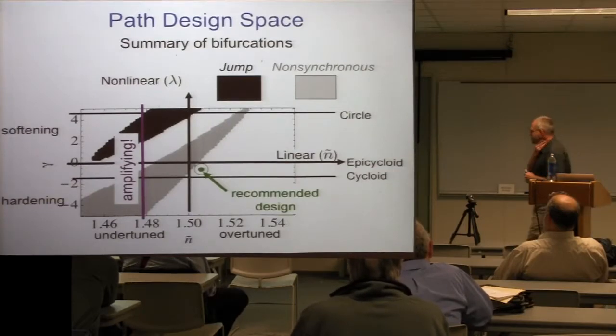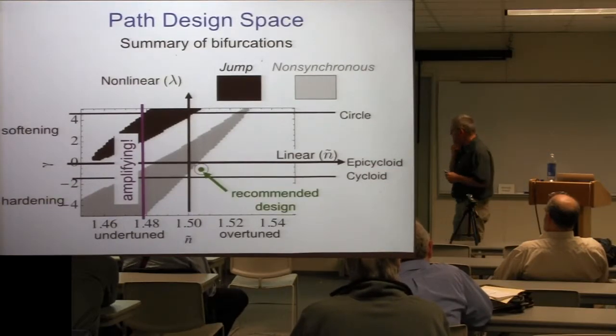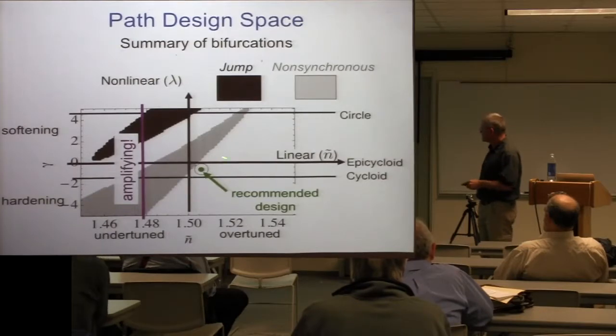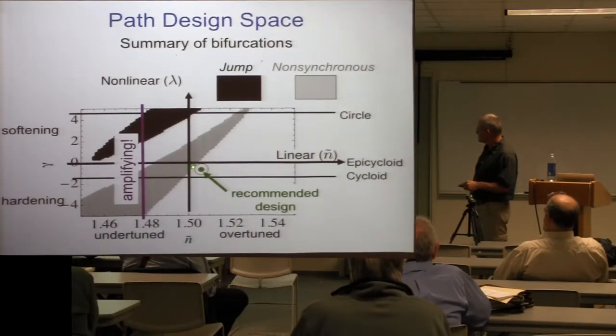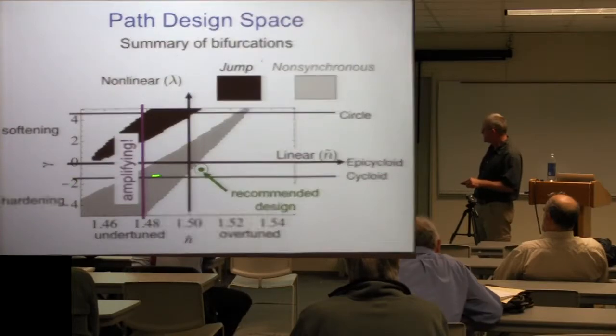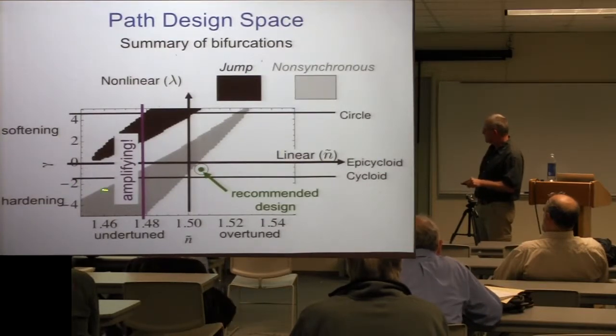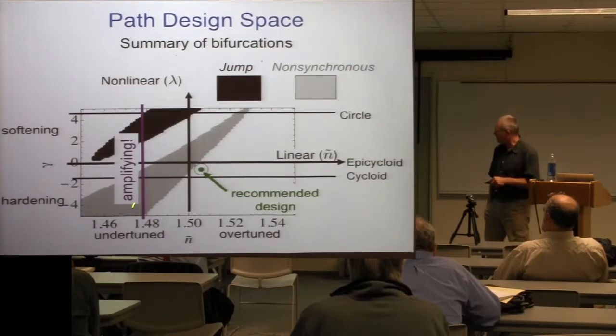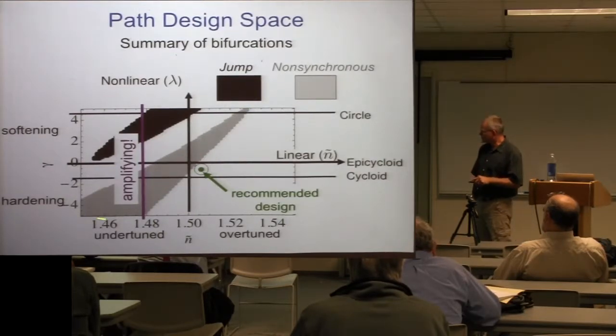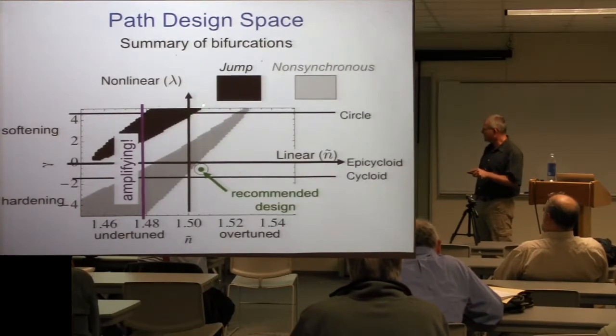Now it turns out that Bruce Geist at Chrysler and I did a general analysis. So this is that parameter space where this is the linear tuning order and this is that nonlinear parameter. So these are detuning circles. This is detuning tautochronic epicycloids, and this is detuning a cycloid. The gray region is where you have a non-synchronous response. So you have eigenvalues, those repeated eigenvalues you have are positive, or some of them are. And this is the jump. So a circle actually will undergo jumps.